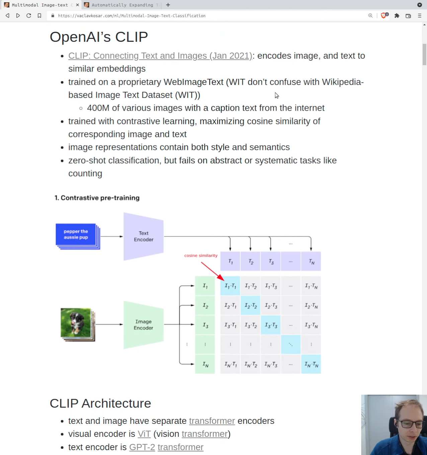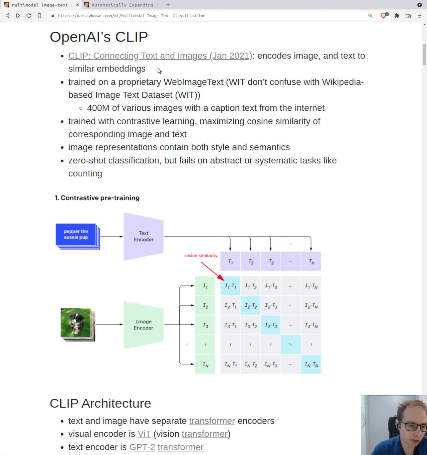Before going into the classification, let's first look at the very famous multimodal model called Clip, which was presented in this paper in January 2021, that encodes image and text separately, but such that their embeddings, the vectors, the output of those models, are very close together for related text and image.